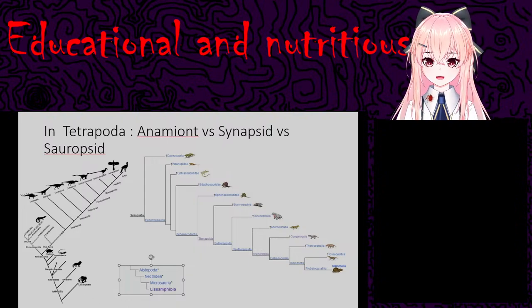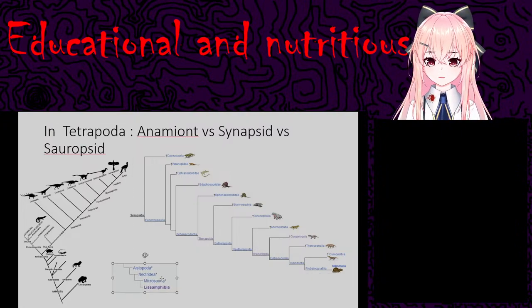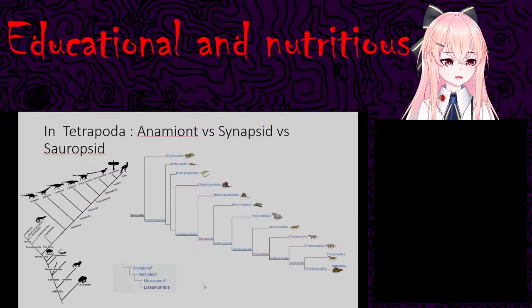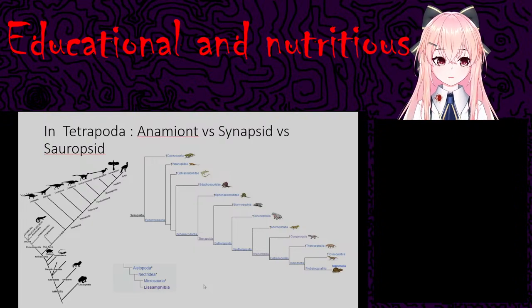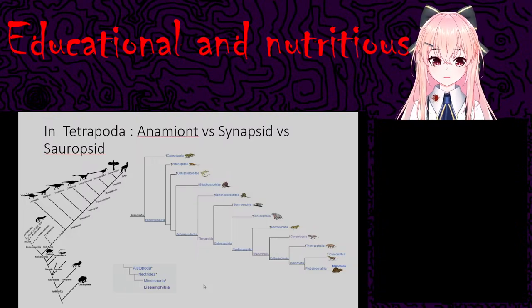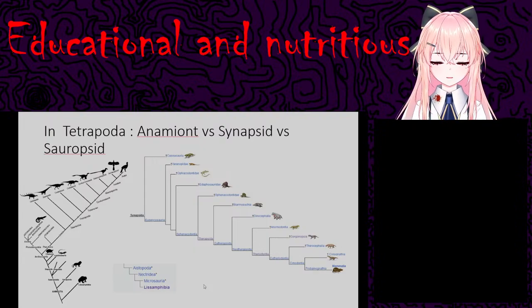They're right here on the map, and here when it's developed, with Lissamphibia, Lissamphibia being what we call amphibians today, so frogs, salamanders, newts, etc. Caecilians, again. I like caecilians. They're cool. Lissamphibians. Yeah, there we are. Most of the anamniotes, dead. I mean, they don't exist anymore.